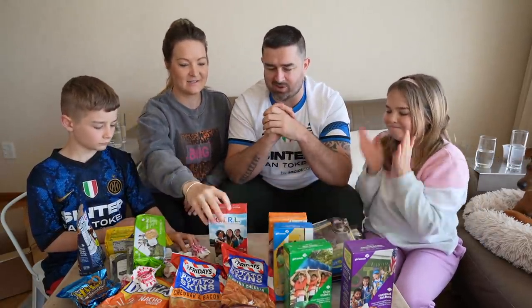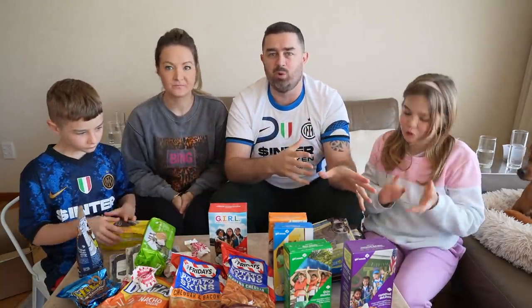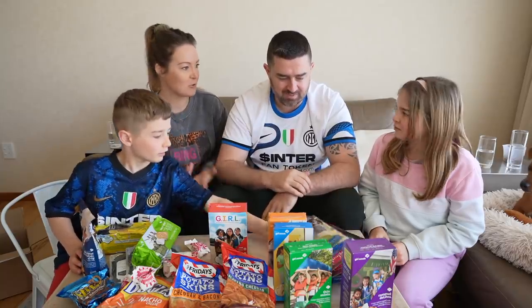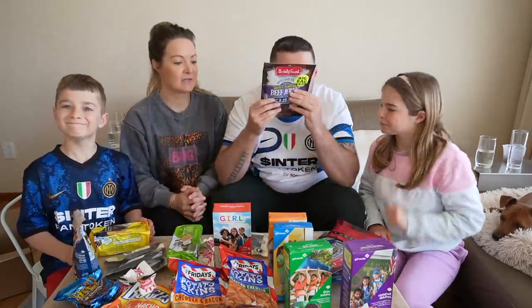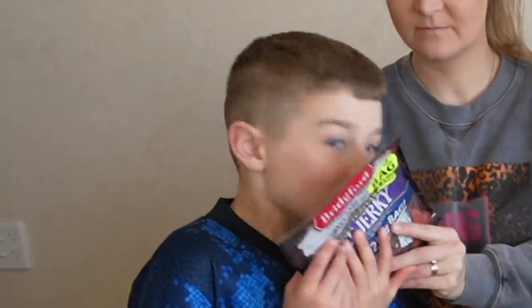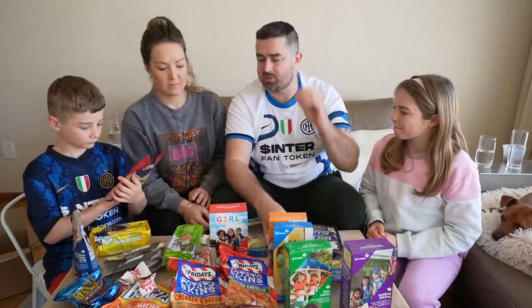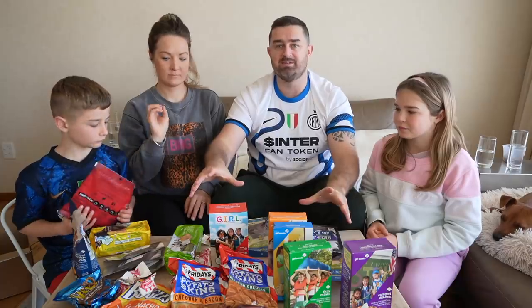Okay. I think we're going to have to do this like we did the previous box. We're going to have to work from the savory stuff and work our way down to the dessert, like all the cookies and candy. And the tea, we'll just get that brewing, shall we? Because that's going to be fun. Beef jerky is usually something that you pack if you're hiking. Can we try it first? I'm excited to try it. Yum. Okay, let us prepare the tea, organize all this in the order we're going to have it, and then we'll get stuck in.